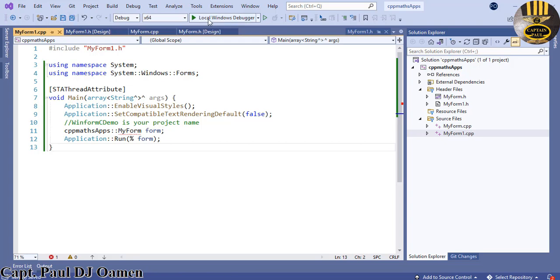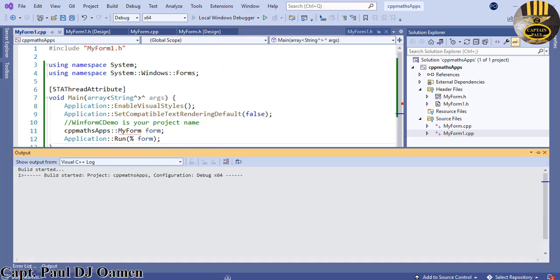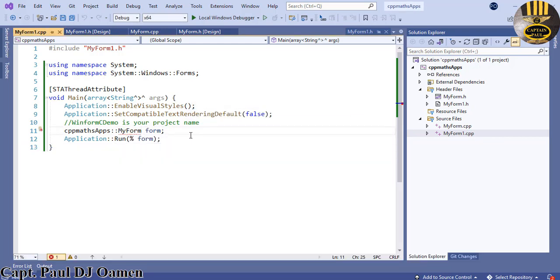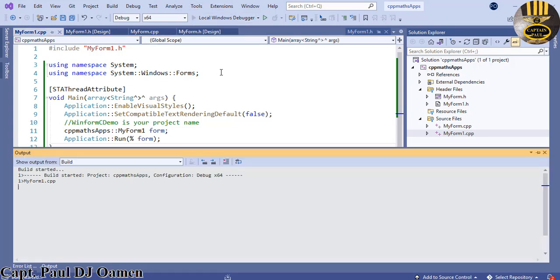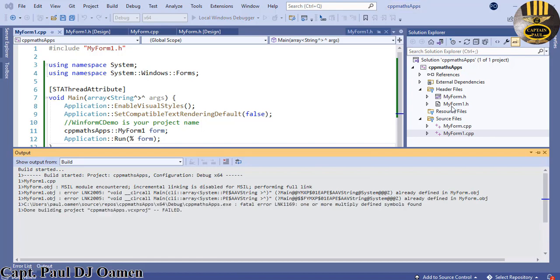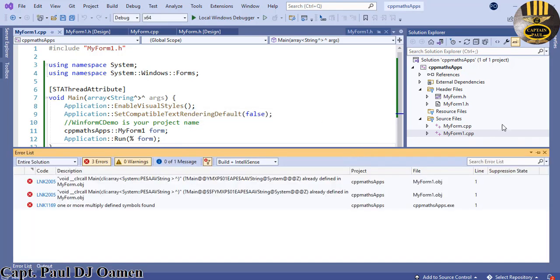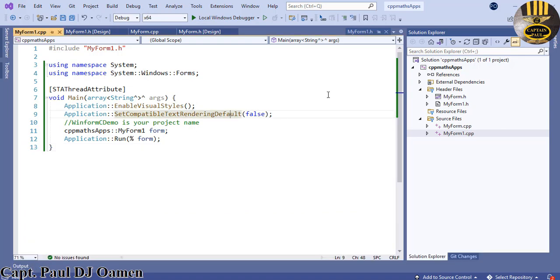Right, I'm going to use that to generate the lines of code that is required, but I also need to change the name. That should have been my form 1. So let's cancel that and just put 1 here. There, that error should go any minute from now. Gone. So let's run that. Once I'm able to generate the form, then I can delete that. I have this error now, that's fine.